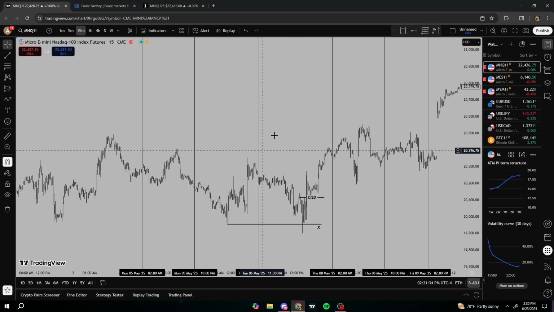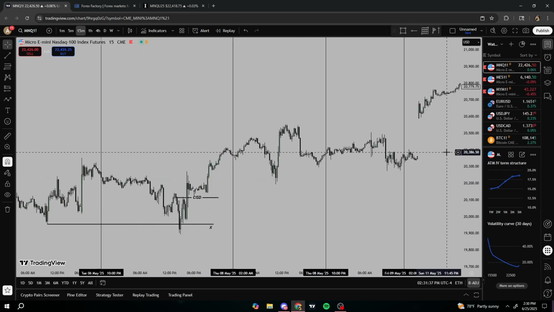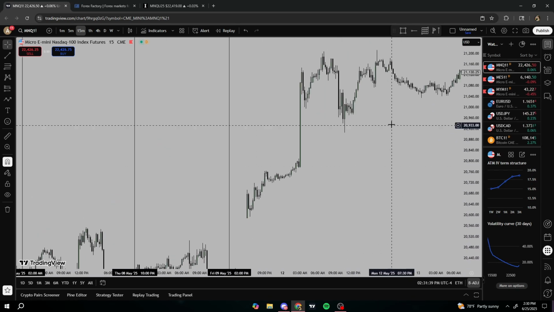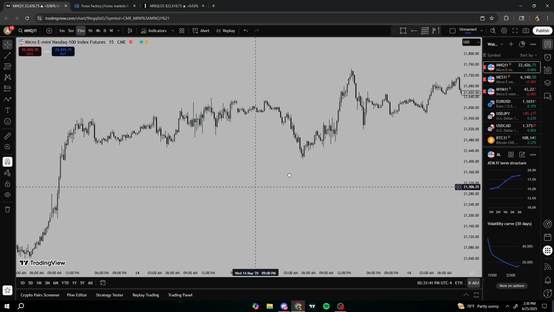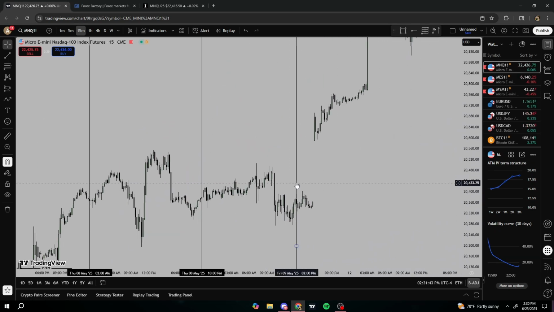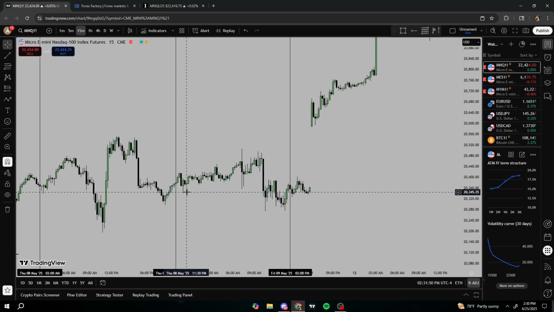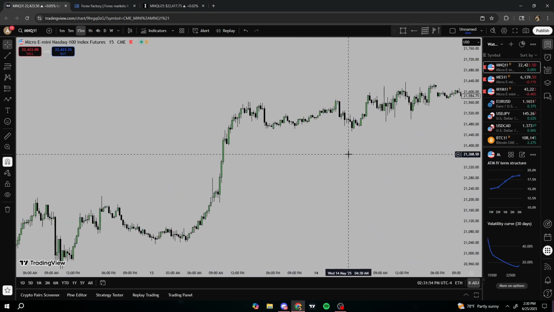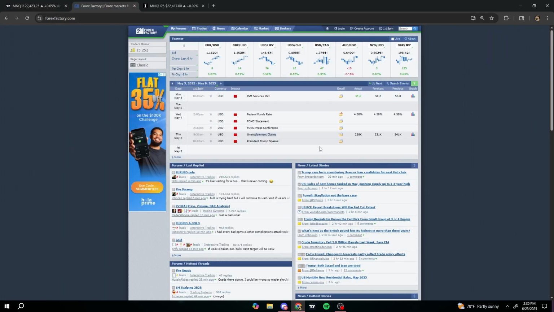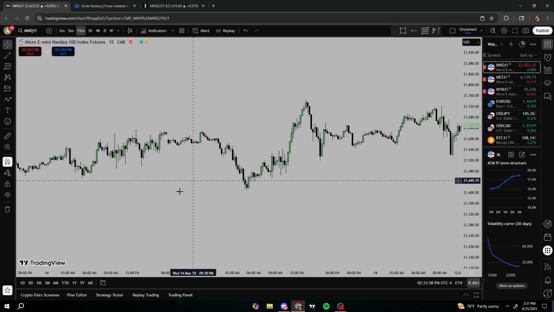Red news folders, highs and lows of the week, remember. And then Friday, no news. We just kind of chop. Right? Low probability day. And it's low probability because we don't expect expansions on this day. And if you're trading, you're trying to catch a big move, a big expansion. If you're just going back and forth, taking out buy side, taking out sell side, taking out buy side, you're gonna get chopped up and wrecked in that market. So that's how you frame the weekly candle based off of time.